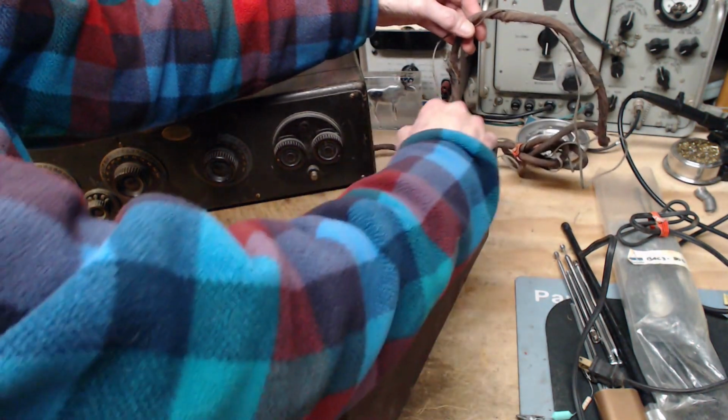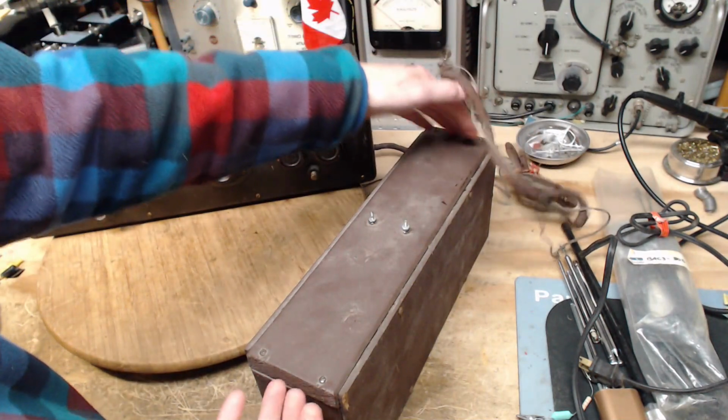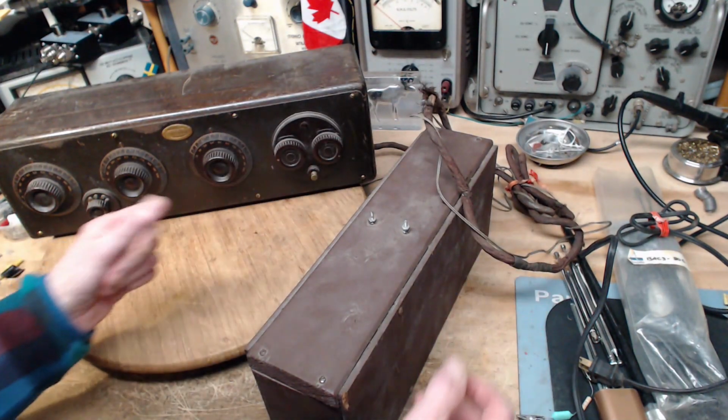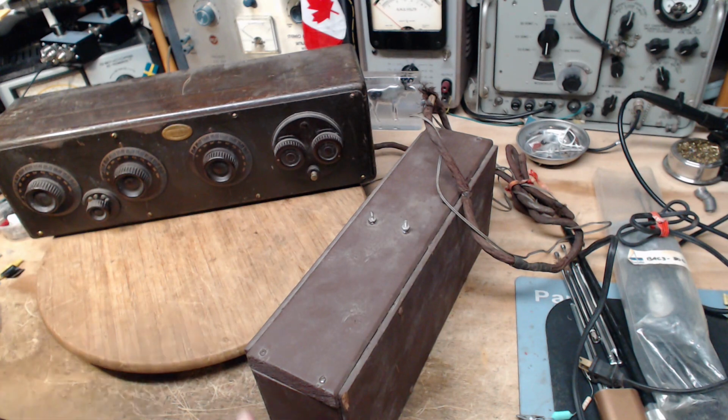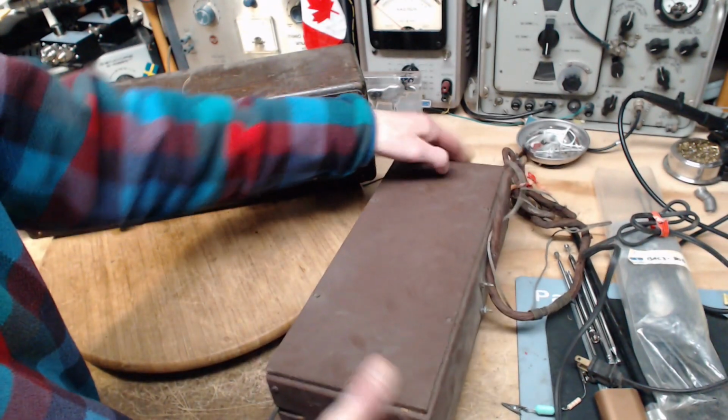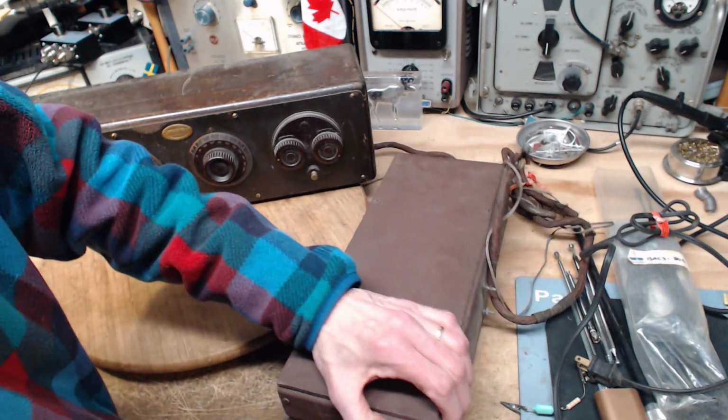Two screws here, 2 screws there. This does look like a lid. Oh, it's got side screws in it too. Does not look like a lid. Maybe we take the side off. Take one side off. I think that's a better move.